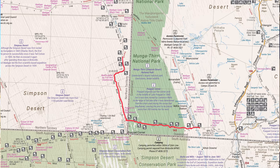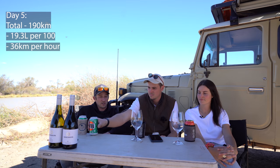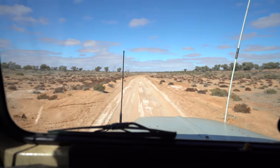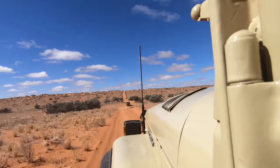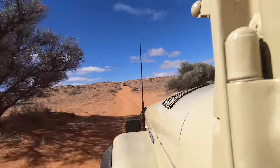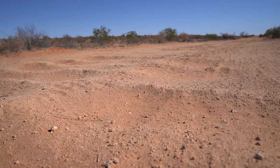The next day we went to Ear Creek — 190km, 19.3 litres per hundred, average speed of 36km/h. That's where you continue down the Hay River and go into the QAA line, the more trafficked route where you're doing call-ups for dunes. That track was very chopped up, and on the end of the Hay River road the corrugations were insane.